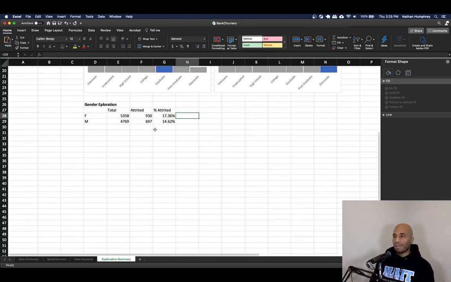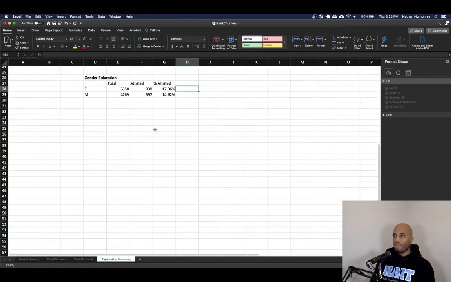There might not. Somewhere down the line, the decision as to whether the customer is identified as male or female may have something to do with whether or not they're going to cancel their cards. So again, this is just looking at values. And we could do the same thing. I'll leave it as an exercise for you where we could create a chart to visualize this if you wanted.